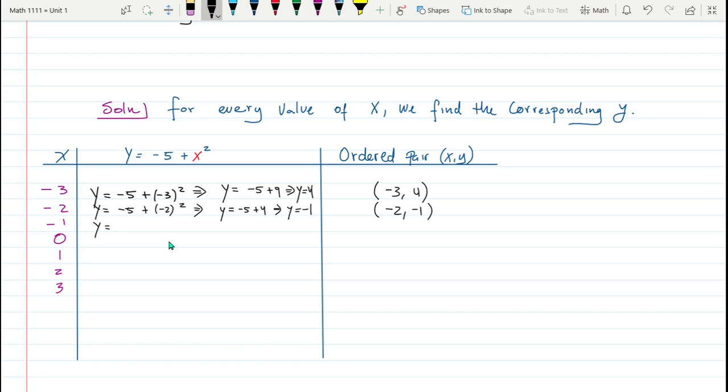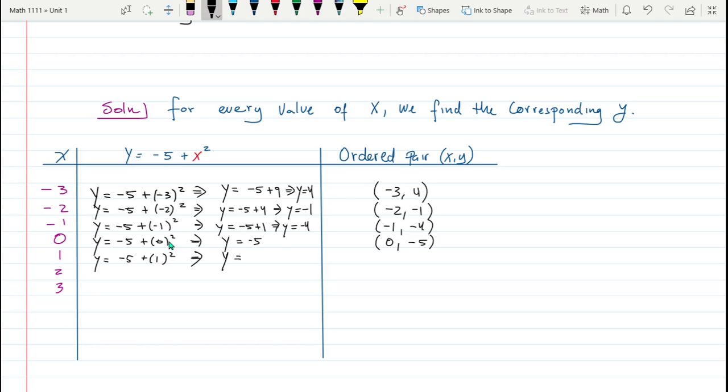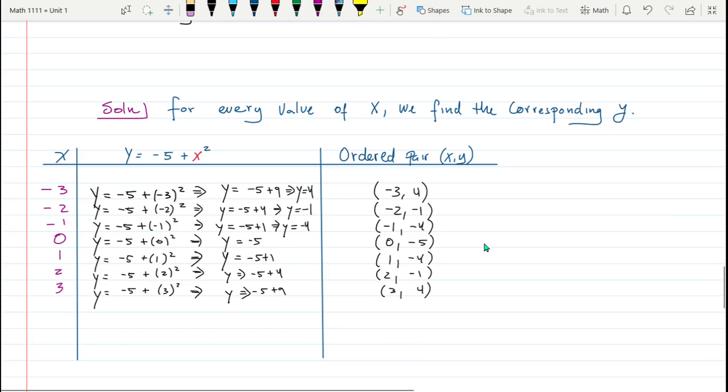If we plug in a -1 into the equation, we have y equals -5 plus 1, and that gives us y equals -4. So -1 comma -4. Plug in a 0 for x, and that would be 0 squared. So 0 times 0 is 0, therefore y equals -5. So 0 comma -5. Then we plug in a 1. Okay, so now we have some ordered pairs, and we can create a graph of this equation.